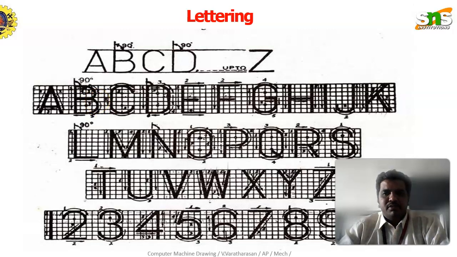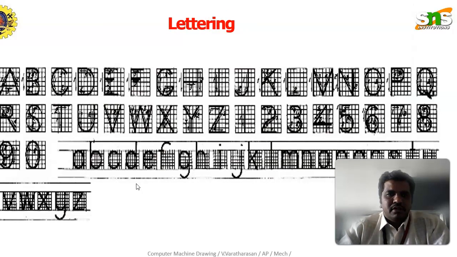Here there are three types of pencil we are using: H pencil, 2H pencil and HB pencil. With the HB pencil itself we use three types of thickness in a single representation, but in the manual drawing method they use 2H and 3 HB separately. So this is the proper lettering format given here, with both capital and small letters represented in this slide.